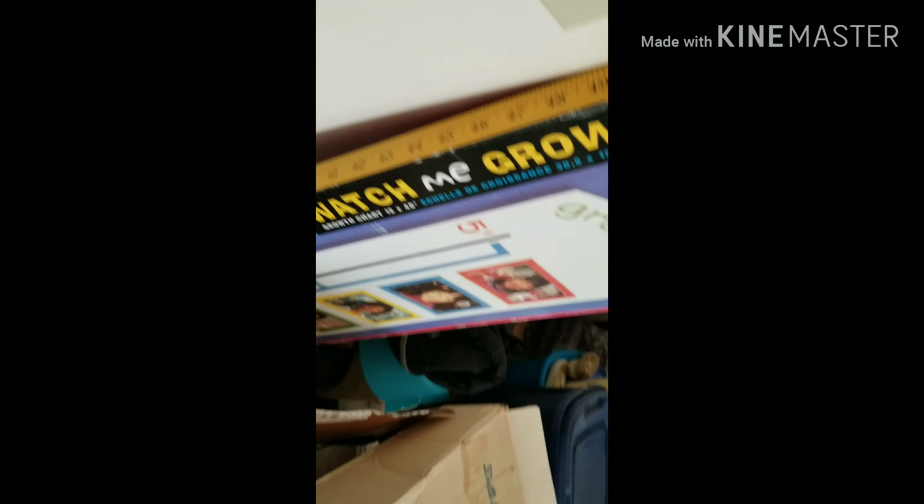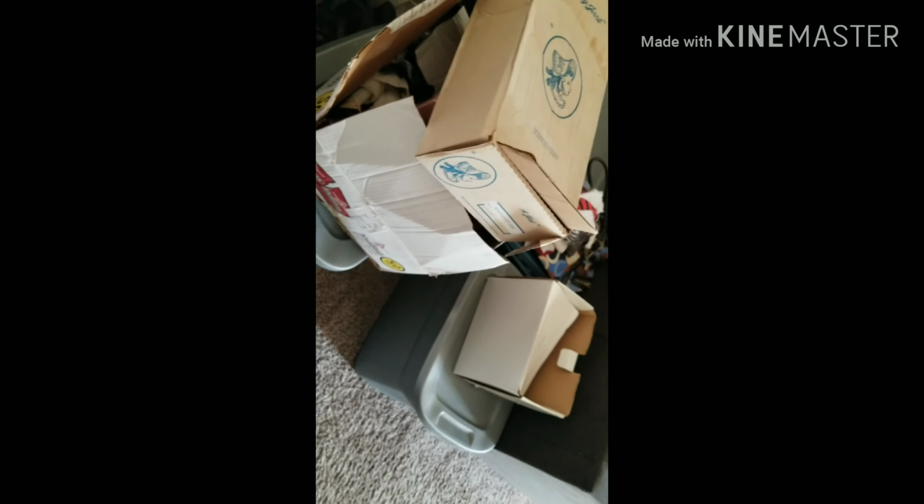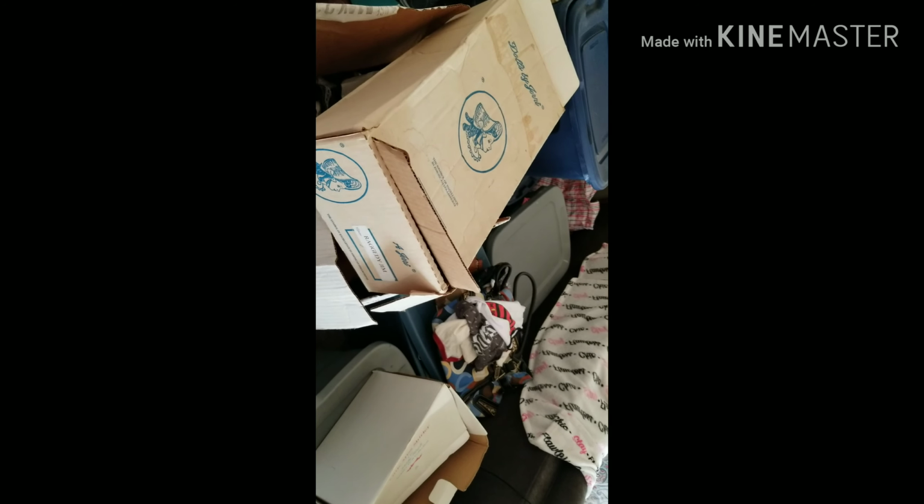And I actually have somebody who put it on free to clean out the rest of the stuff for free, because it's just stuff that is too much to move and stuff that I can't take. And, you know, there's trash in there too. I told people that, but I've been getting so many replies on Facebook and Craigslist for it. Somebody is supposed to be going out there today and finishing it up, and then I'll get my $100 back. So it's kind of nice to do that. Nice little tip if you don't have a big car and don't want to rent a van or a truck.